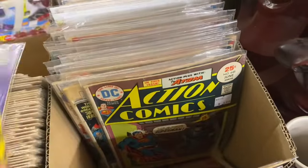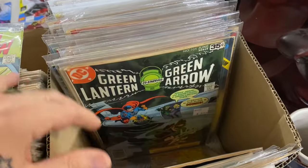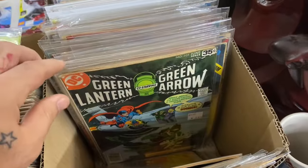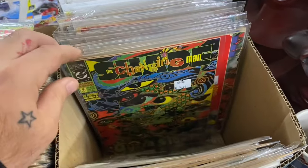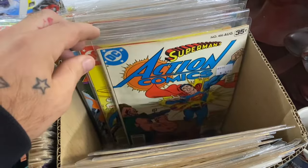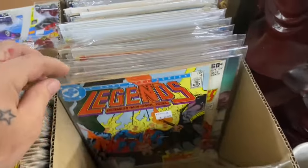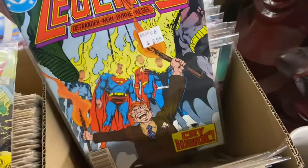I found a lot of Green Lantern stuff. My buddy Larry Green likes that kind of stuff. I flipped through some of it and looked it up after this video. I checked out some of them and they're only going for roughly what they're asking for, so I let some of them slide. I keep digging, trying to find some decent keys, or something close to the price of what they're asking for. But I did go ahead and pass on the DC books.